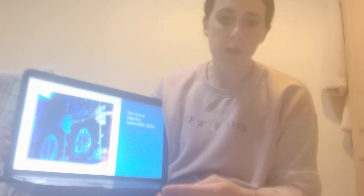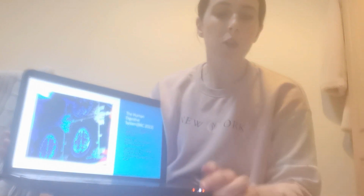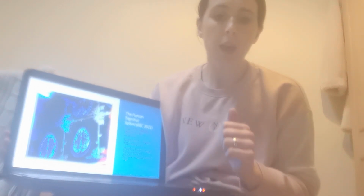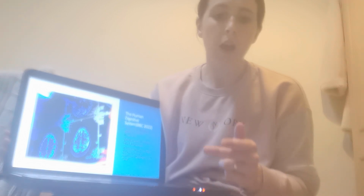The human digestive system. The digestive system functions by absorbing nutrients and digesting food. The food enters through the mouth and comes out of the anus by going through a continuous tube. The tube can be 30 meters long, and the food goes through 10 different organs, which start from the esophagus, the stomach, the liver, gallbladder, pancreas, small intestine, ileum, large intestine, rectum, and finally the anus.